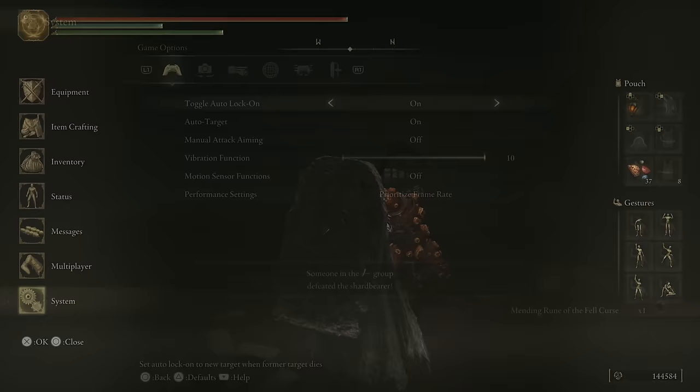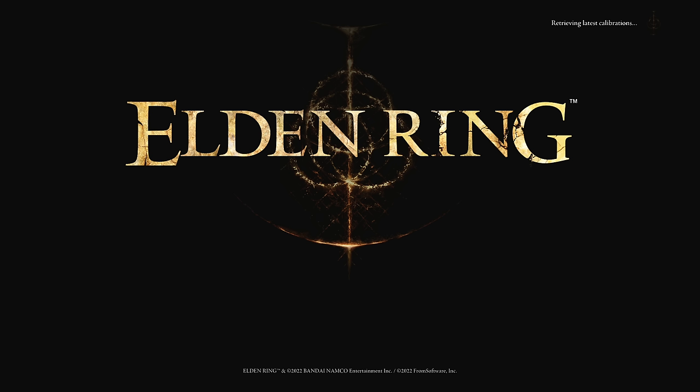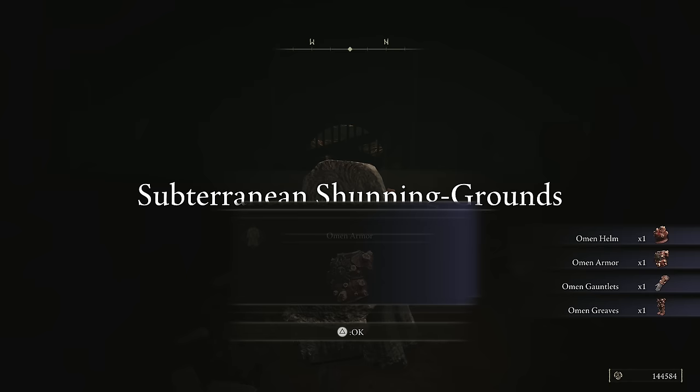Bed curse. Screen's gonna go black, and then yeah, lots of stuff happens. Giving him 5. We now get the mending rune of the fell curse. Go on and quit and reload. And then when we get back in, we should have access to his extra grotesque looking armor, which is actually really good. It's either the third or the second highest poise in the game. So, full omen set.